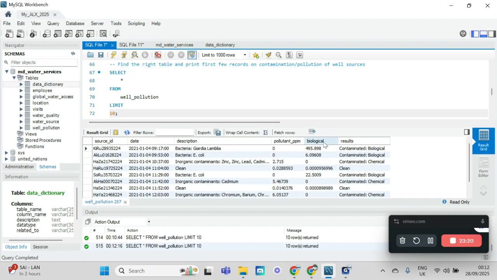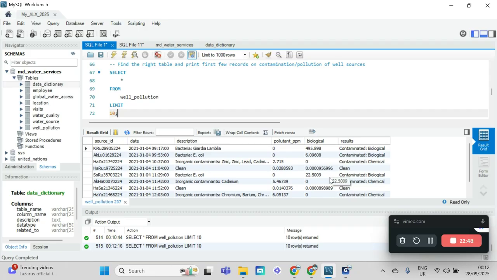means. When you look at the biological column, the values here are what is actually used to rate or to get these results on whether it is contaminated or clean, and if it is contaminated, what it is actually contaminated with. But the score over here is such that any value that is greater than 0.01 is considered a contamination.